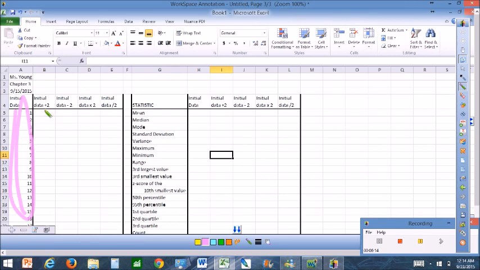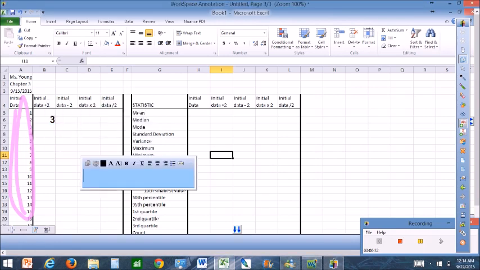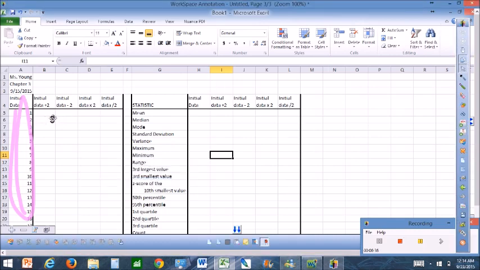So I'm going to want a 3 right there, because that's 1 plus 2, right? I'm going to want a 4 here. I'm going to want a 5 here.